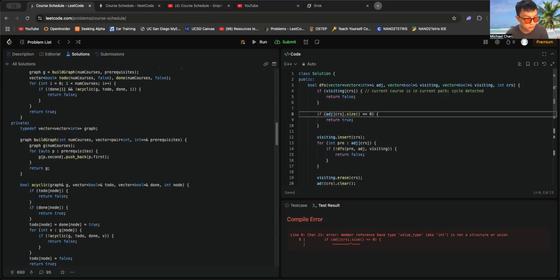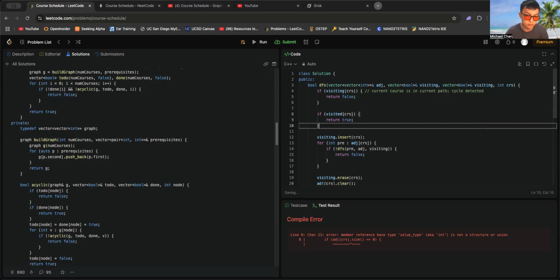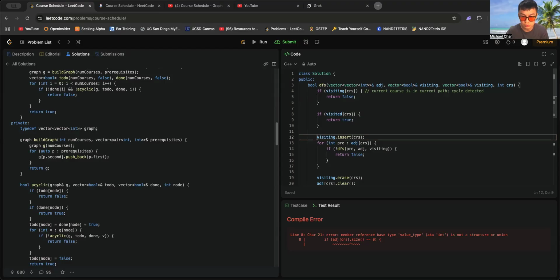And then if visited dot current, I'll return true. And then I will set visiting dot CRS true, right?